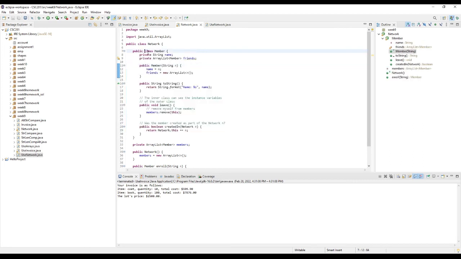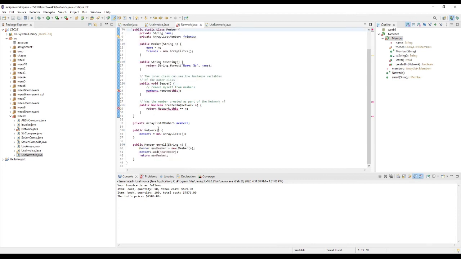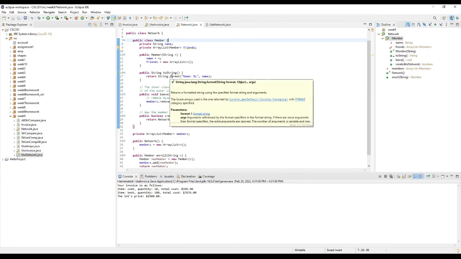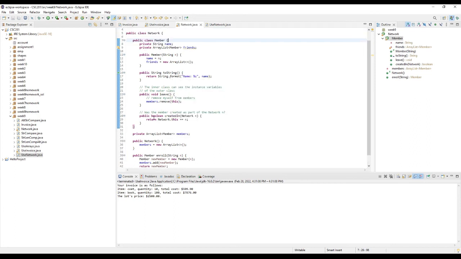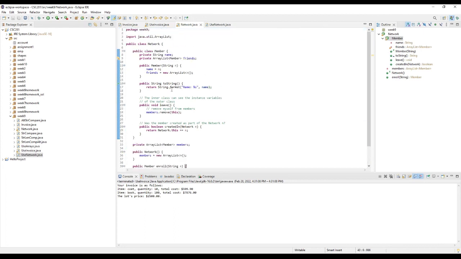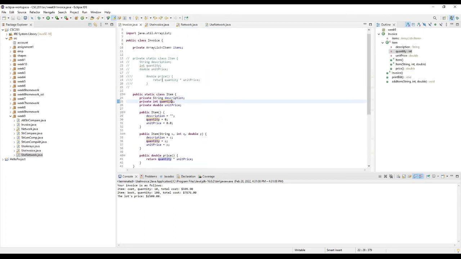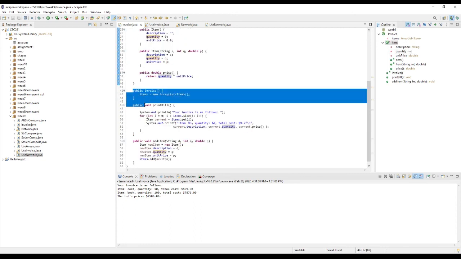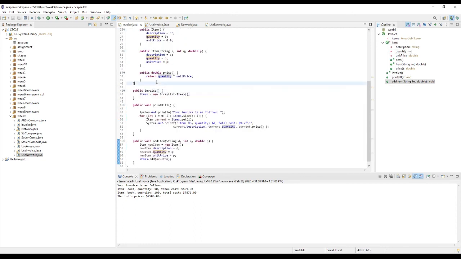But you'll notice here that if I type in the word static, I might get a few errors that are present here. And the reason being is that if I look at these, it says cannot make a static reference to non-static field variable. So again, if I change this to static, everything else would have to change as well. So because this isn't static, I have access to items out here, whereas with my Invoice.java file, because this is static, I don't really have access to the invoice out here, printable, or addItem.